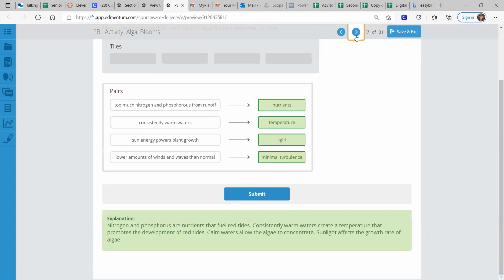So nitrogen and phosphorus fuel red tides. If warm waters are consistent, they create a temperature that promotes the development of these red tides. Calm waters allow the algae to concentrate, and the sunlight affects the growth rate of the algae.